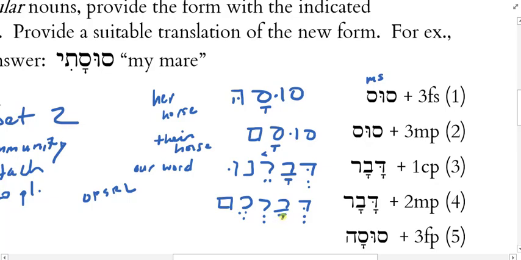Okay, it's got to shorten because this is closed, right? That's a silent shiva, which means that's a closed syllable. And the accent is where? It's on chem. So this is closed and unaccented. I've got a closed unaccented rule that I need to follow here, don't I? So I need a short vowel. So I have devar chem.